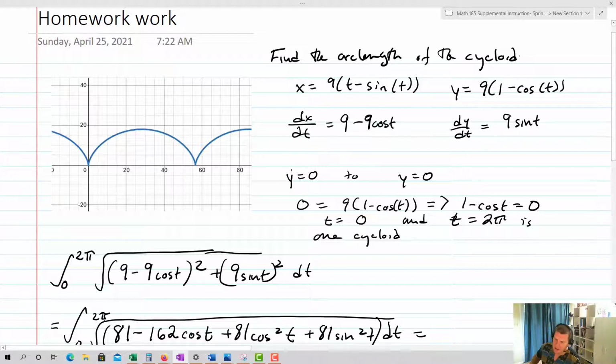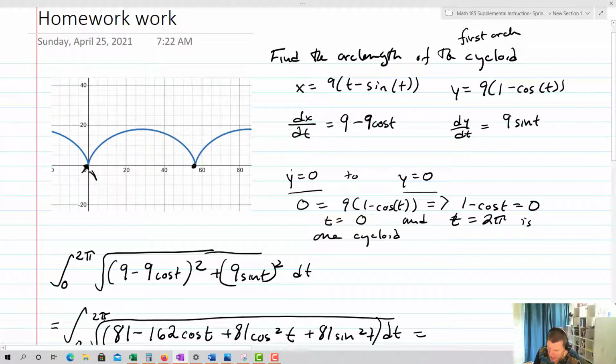All right, and so I draw a graph of the cycloid because it wants only one arch, I guess the first arch of the cycloid. So we want just this one arch. What I'm going to do is find my bounds. And to find my bounds, this is actually the first tricky part here, I just want to figure out when y equals 0.